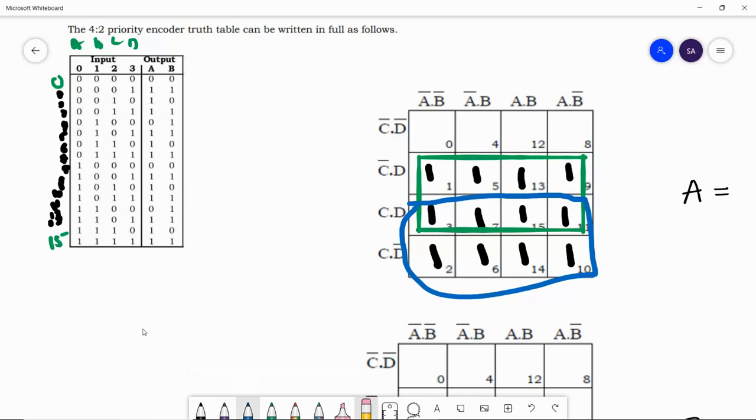Okay, so kita ambil green loops. So this green loop, the expression is, all these things, using a horizontal punya ni. So, A, B ni habislah. Okay, so di antara C bar dot D dengan C, D. So, C bar and C kita habis. So, dia adalah D. Okay, so goes to here. So bila yang ini, ini melentang juga. So dia antara C dot D and C, D dot D bar. So, D and D bar boleh hapus.